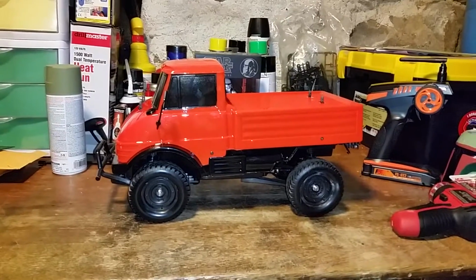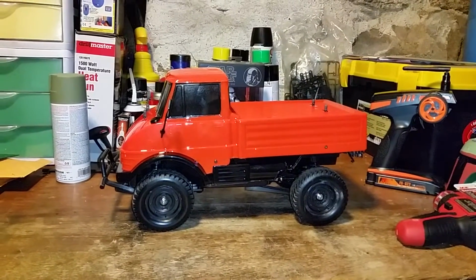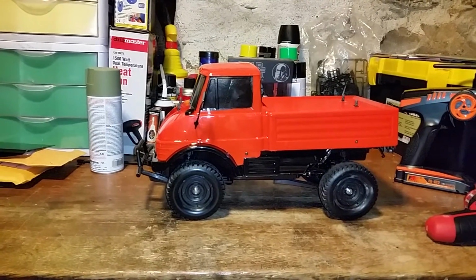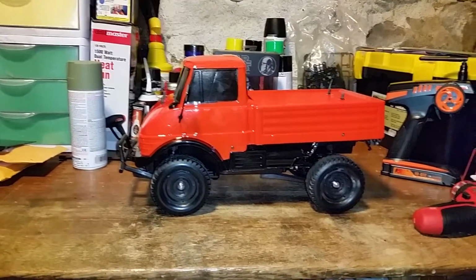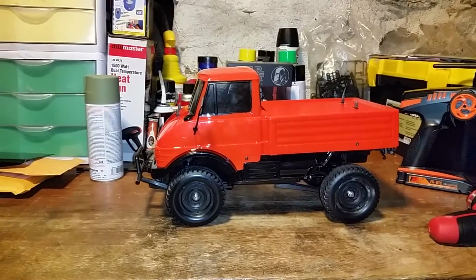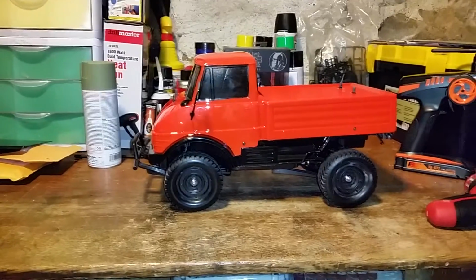So a couple of days ago, I completed my Unimog. The build itself was very easy. I was very surprised about how easy it was. This is my first kit that I ever built.